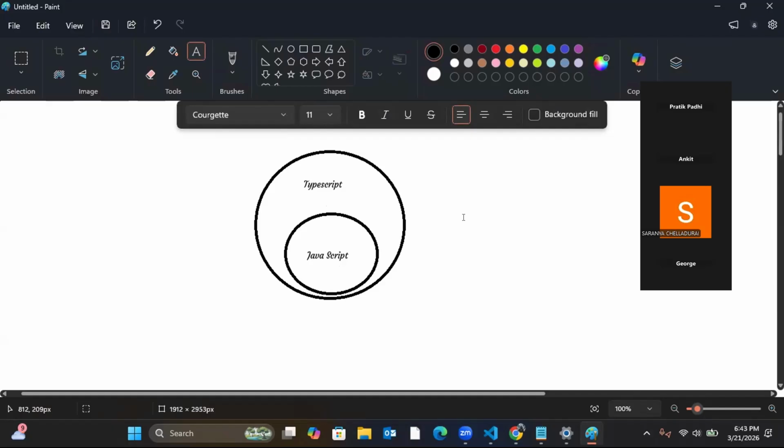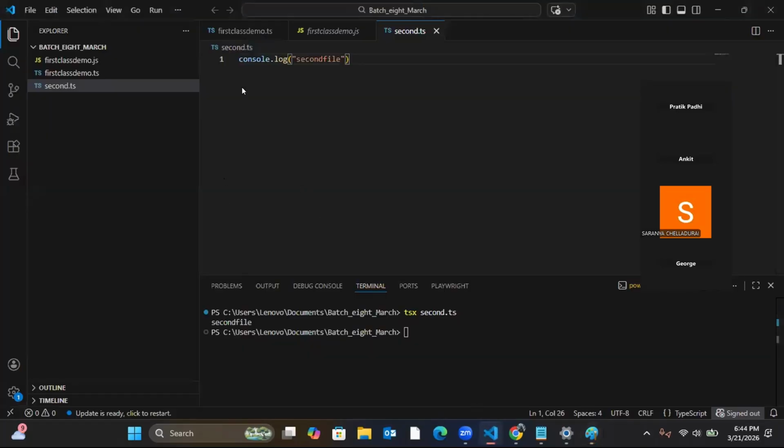A JavaScript executor will run the code. That means your TypeScript code will get converted to JavaScript code and that will get executed in the backend. Clear? Understood or not?